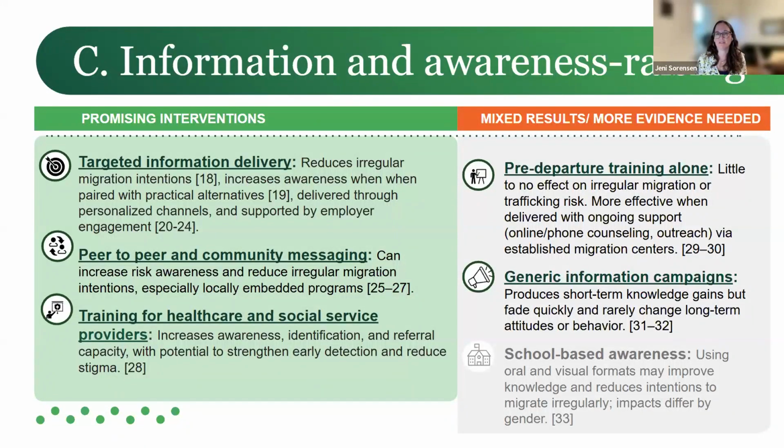Where we see less effectiveness, and where we think people should start to shift away from, are pre-departure trainings for migrants. Just doing those alone as one-off trainings is not shown to have had an impact on people's outcomes when they've migrated. Generic information campaigns are another one, where just telling people what trafficking is, or that they shouldn't be migrating, or that trafficking is bad, is not really helping. And school-based awareness is another one where HTRI has funded some programs, but the variation in the implementation of school-based awareness campaigns and the outcomes have not been as effective as we had hoped. Next slide.